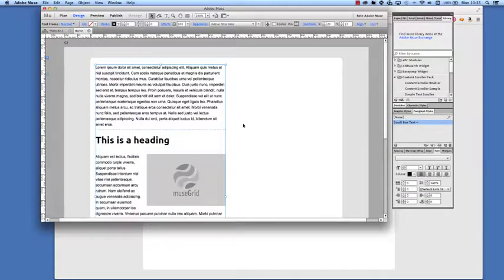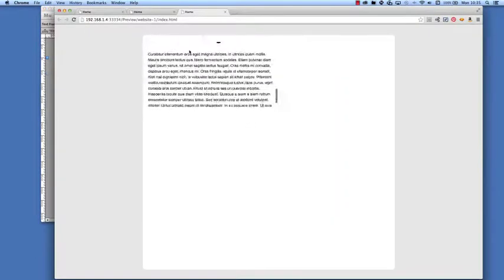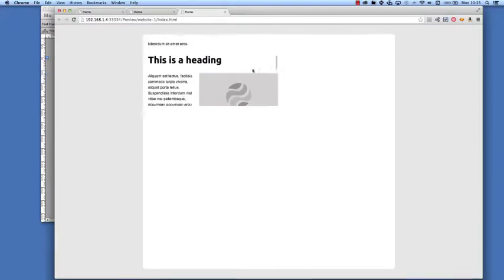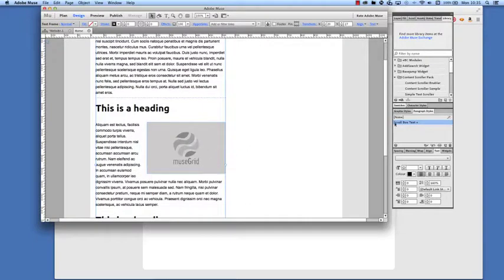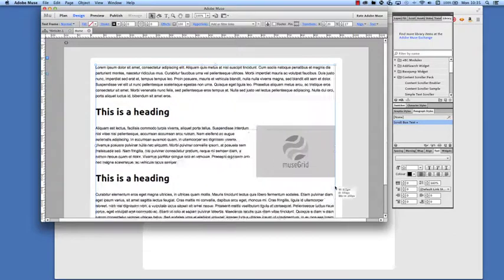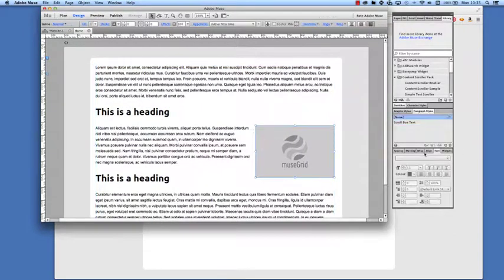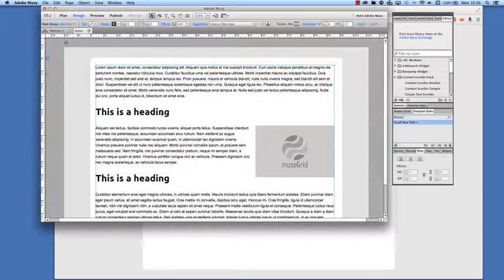There is no way of visually hiding this in Muse. But when we actually go to production, that content is now scrollable with images and everything else in it. So it's a very straightforward way of doing things. Now, if you notice, the style that is applied to this is paragraph style scrollbox text, and this helps our widget find this content. So this allows you to build text in a text box, add images. You can notice on this image here we're using the wrap functionality. We can have whatever styling we want.